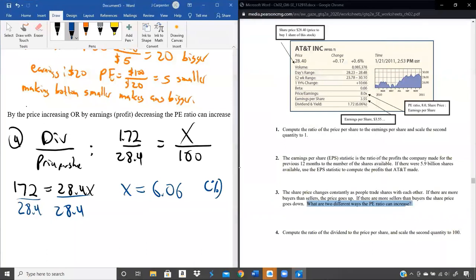Look at this right here. I mentioned this at the beginning of the problem. The dividend and yield were related to each other. A dividend is based on a per share, whereas the 6.06 is if we were thinking of it as a percentage. It sounds a lot nicer as a percentage because when you see 1.72, you go, well, that doesn't sound like a lot. But 6.06 as a percentage does. But that's because this 1.72 is scaled to the price per share. When you convert it to a percent, though, you get 6% roughly, which again is a solid dividend.